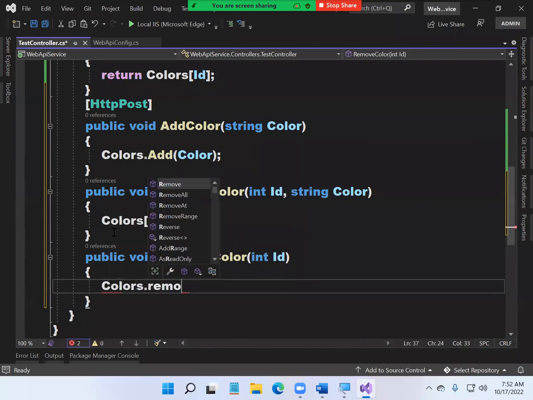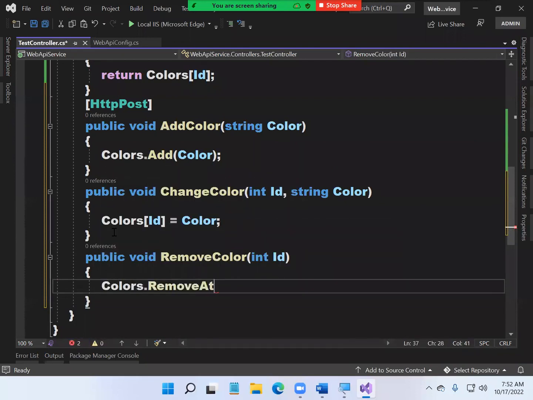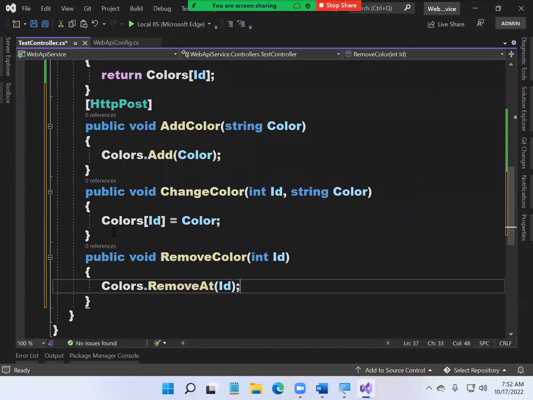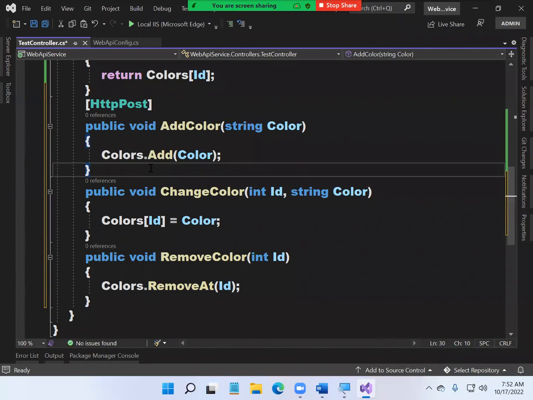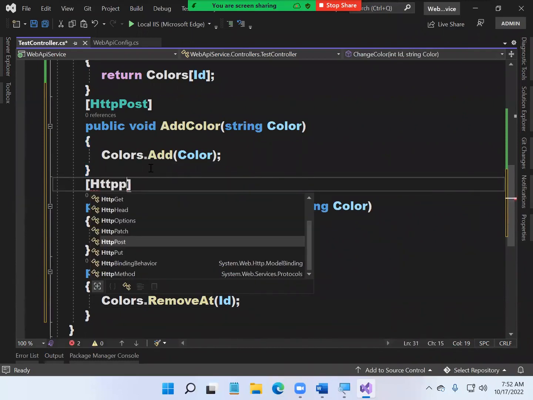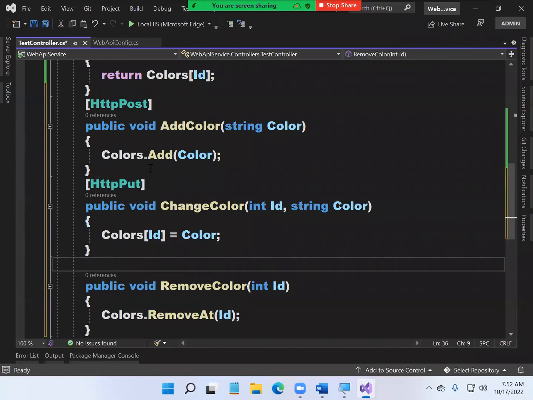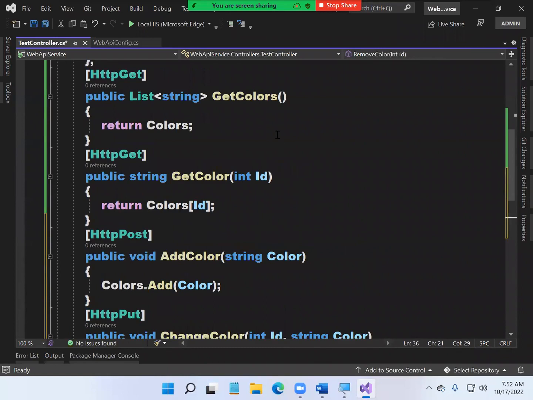Colors.RemoveAt. There is a method called RemoveAt, and pass the ID. So now I want this method for a put request, update. Update means put. And this one? Delete.